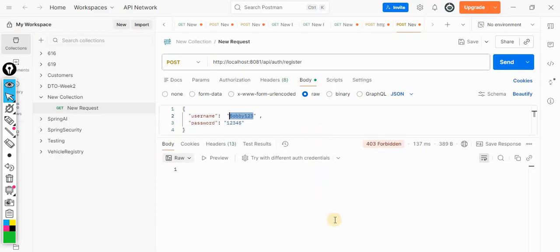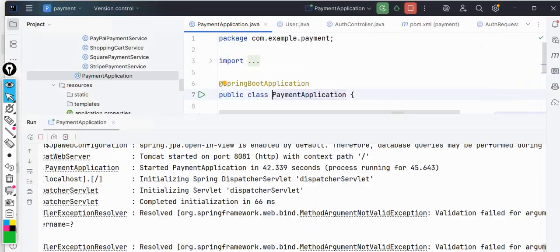Yes, sir. And you can verify from this also. If you go to your Spring Boot here, you will get this exception. It says validation failed for argument.